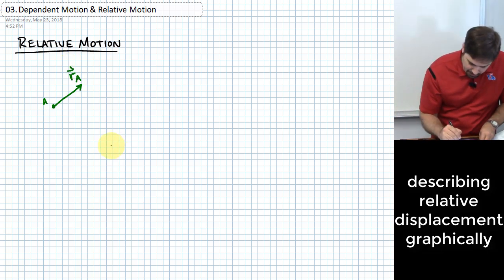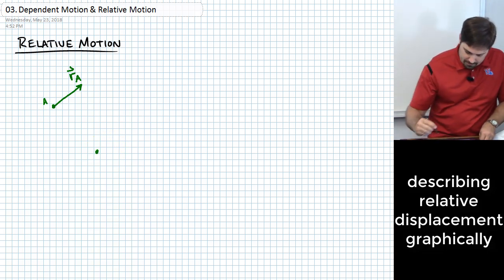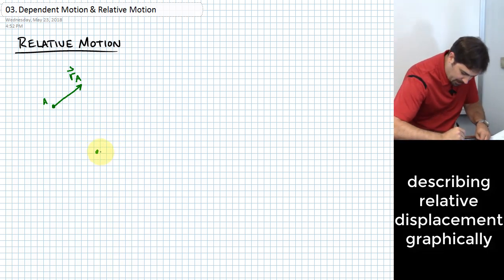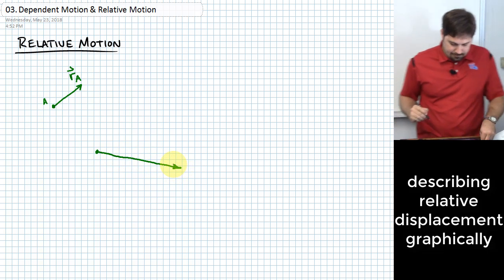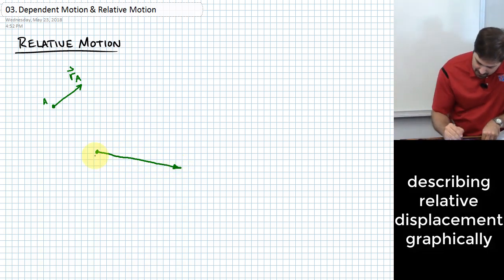All right. Well, imagine if there's another particle that's somewhere else. So let's say there's another particle that's down here, and it starts right here, and it goes through a different motion. Right. So let's say this one down here moves from, I won't make it go horizontal. We'll make it go a little bit down. Say like this. Okay. This is particle B. And so we'll call this R sub B.